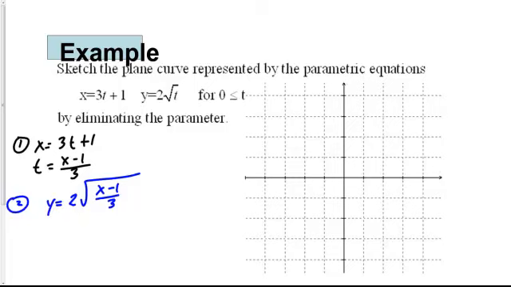Once we substitute in, we can actually graph this equation by plugging in values, and we'll let x be greater than or equal to 0. If we put in a value of 0, we're going to get a negative number. We put in a value of 1, we get 0. So we're going to start at 0, and we'll end up with half of a parabola that opens up to the right. So you can graph this as a function in terms of x and y, or you can graph this as a parameter in terms of t.